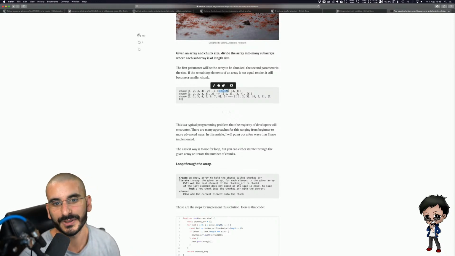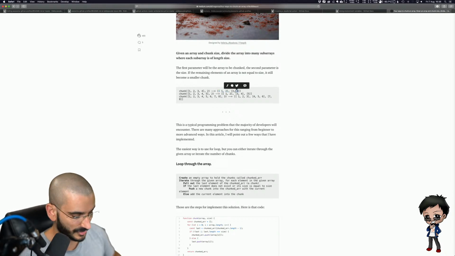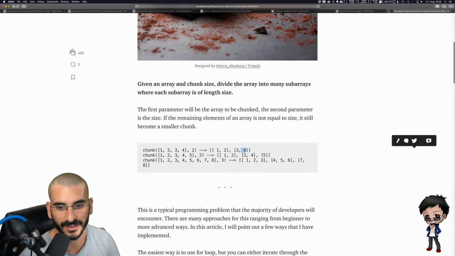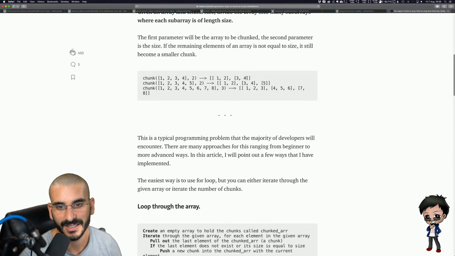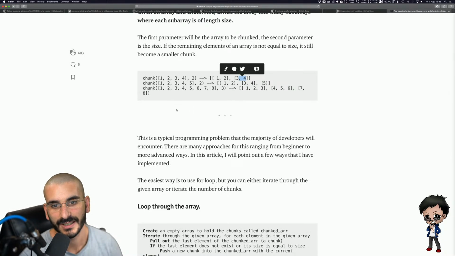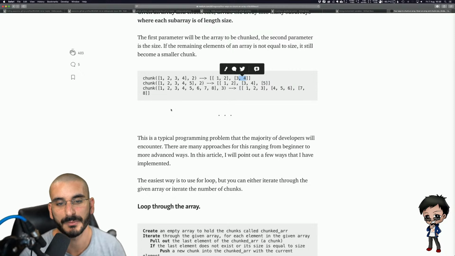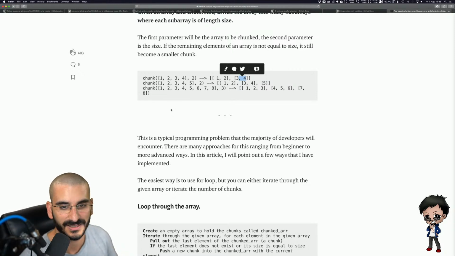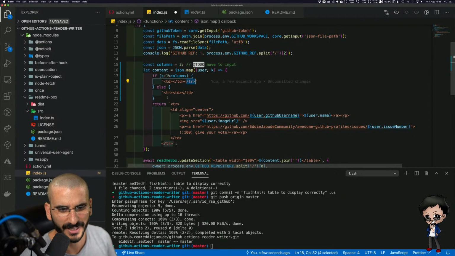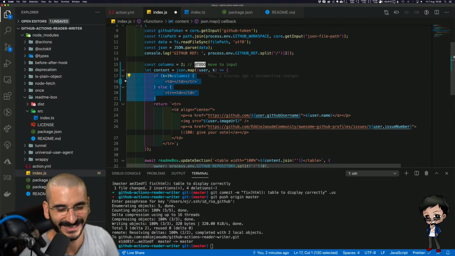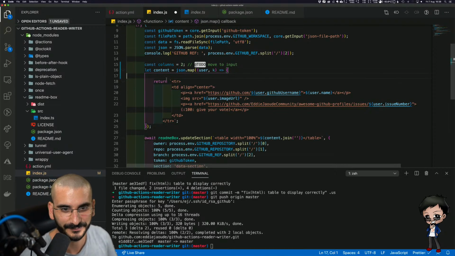The only difficulty is if it's an odd number and the last item, oh, it's probably too small. Is that too small for everyone? There we go. If the last item only has one entry, that's something we would need to check. If it's only got one entry, we need to put a blank element in it. Okay, but I think this is much nicer than the way I was doing it. What was I thinking? Okay, perfect.